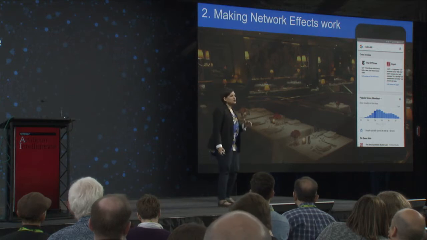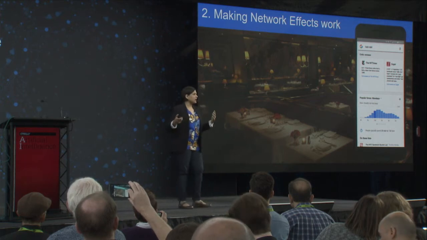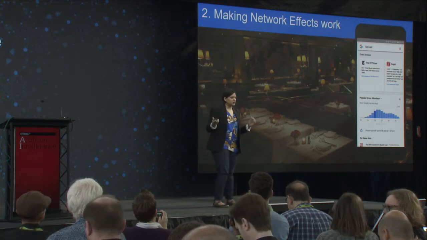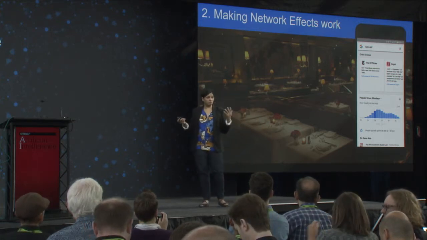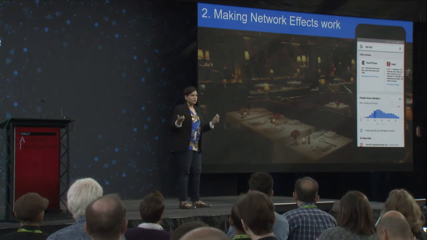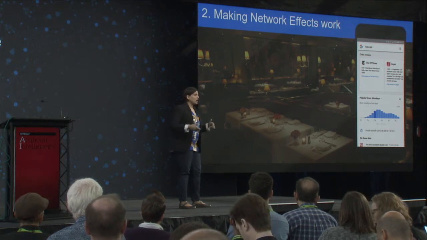The second angle to look for when you're looking at products to build is look for network effects. That is, does the system get better as more users use it? This is a fun example. It's a simple feature in Google Search where you can look up a place, a restaurant, for example, and we show you the popular times, the busyness of the place over time, over the different times of the week, and also how long do people stay. Now, obviously, this is based on aggregate and anonymized patterns of foot traffic to the places, and of course gets better as more people use it, right? So look for network effects when you're looking at which problem areas to go after.